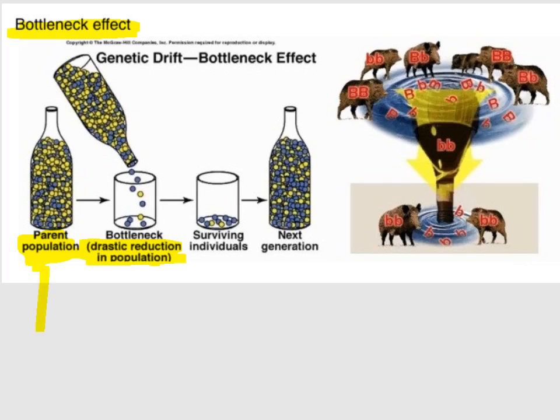So if we look at our original parent population here, you can see I'd say maybe it's half and half, blue and yellow alleles. However, maybe the yellow alleles even dominate a little bit more. But once that population gets cut down, we can see that there's mostly blue alleles in that. As they begin to survive and eventually reproduce, we begin to see that the blue allele becomes more and more common. So, at least in this particular scenario, we haven't lost the yellow allele completely, but the allele frequency has shifted very suddenly just because of this chance event where the bulk of the population has disappeared.